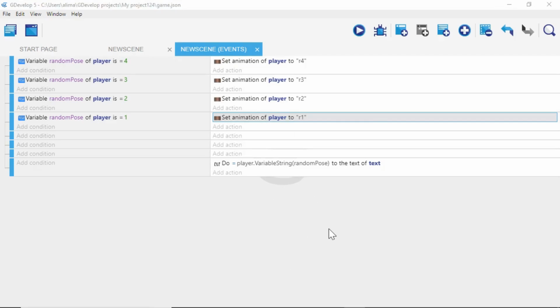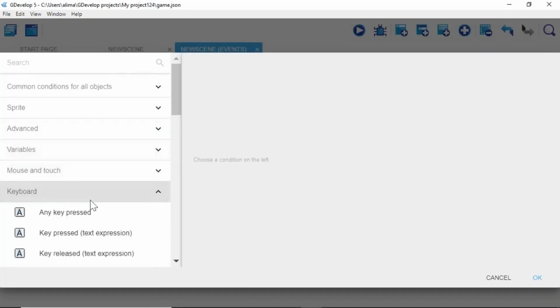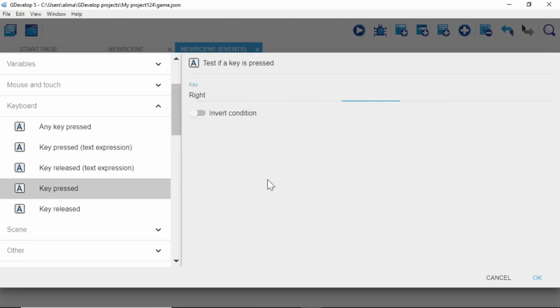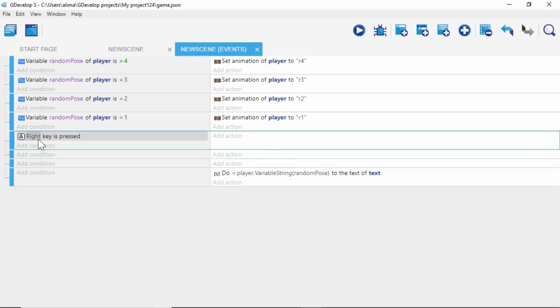We have these things set up now. Let's set up so our character can move. So to do that, we're going to click Add Condition. We're going to go to Keyboard. We're going to select Key Pressed. And for this, we're going to click here. I'm going to hold Shift and then press R. Type in right. So I'm going to left click on right. And it's important that this doesn't say invert the condition here. This should look how it is here. Sometimes I'll hit this by accident. So this is how things should look. I'll click OK. So the condition says when you press the right button, do something.